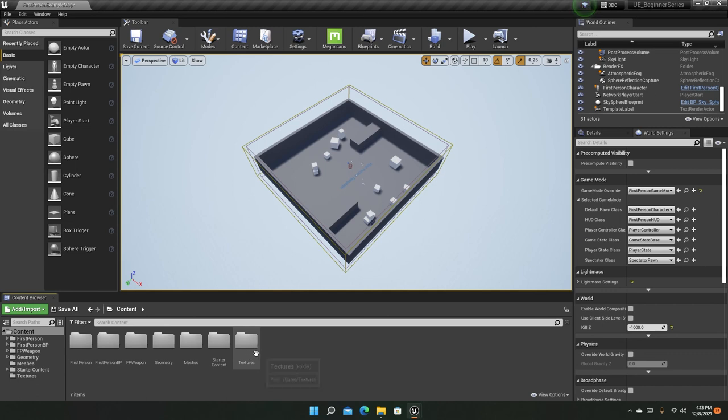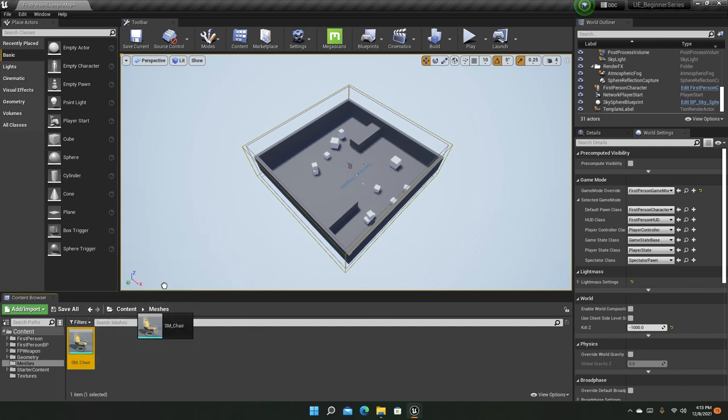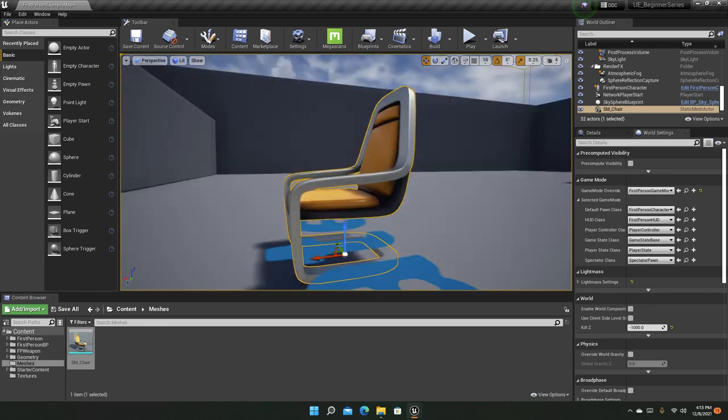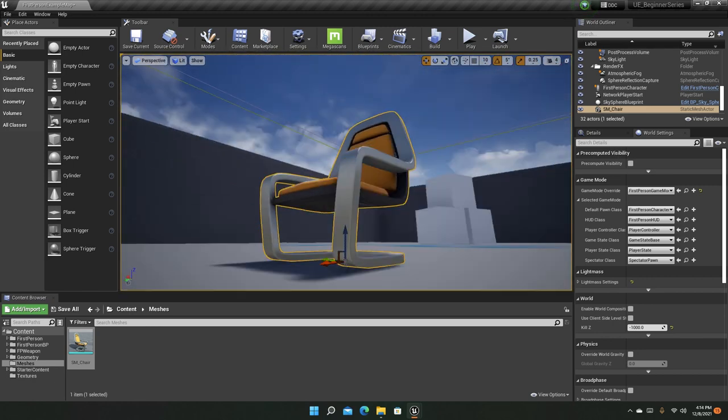So of course in this video we actually saw how to import a texture. We saw how to import a mesh, and we saw how to place a mesh into our scene. And of course F2 just zoom it in, just like that. Really cool.